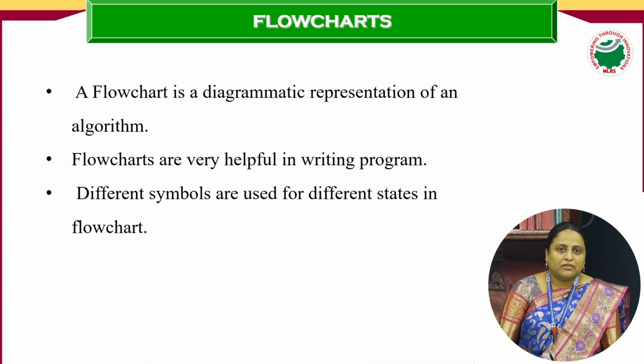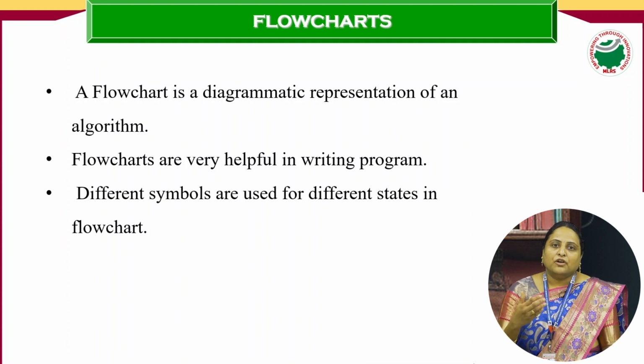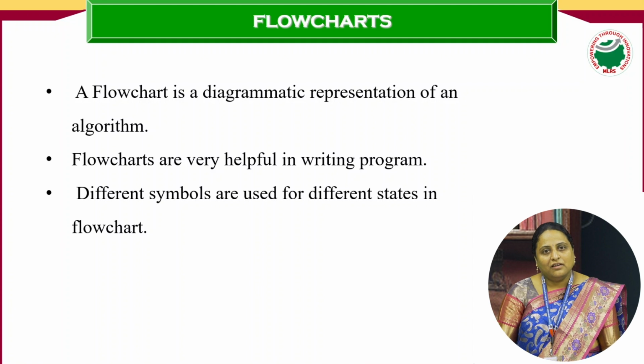Suppose the algorithm is small, with a few steps, then a programmer can easily identify and understand them and write the program. Let us consider a complex problem where the algorithm is too big, so that you are jumping from one step to another and coming back and continuing the process. In such situations it becomes complex for the programmer to understand how to develop the program. Reading theory for such a complex problem may be difficult, so understanding it in the form of a diagram may be easy.